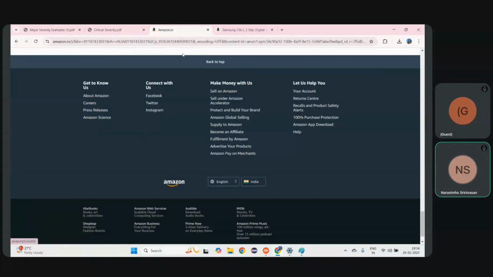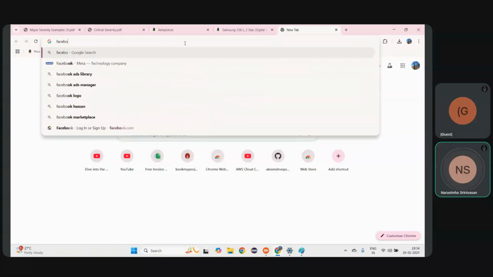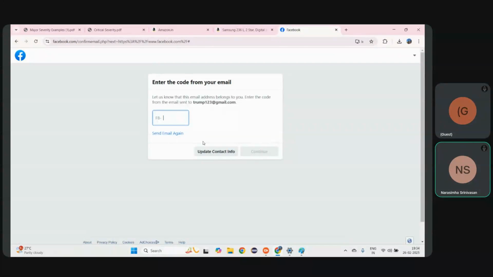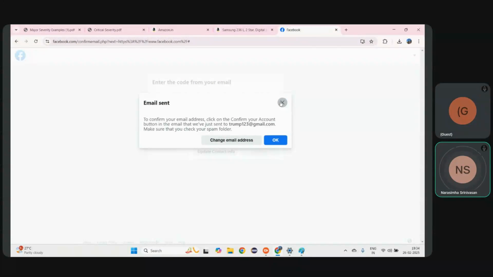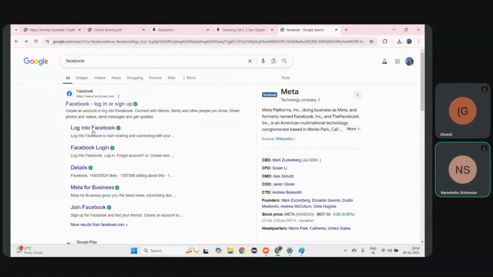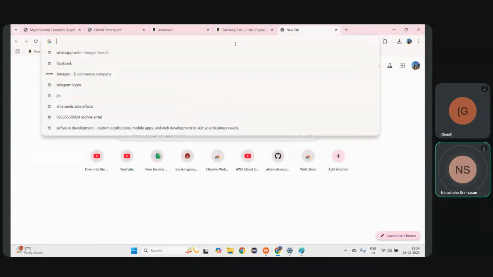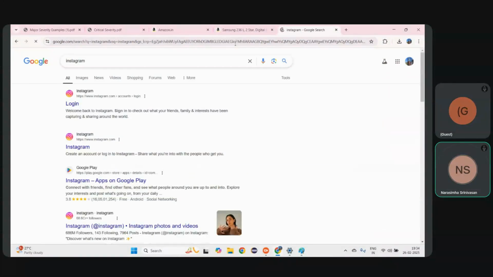In some applications, let us take the Facebook login. I did something while teaching in the last class on my Facebook. Let me go with Instagram or something else.